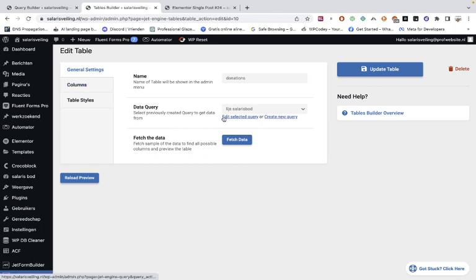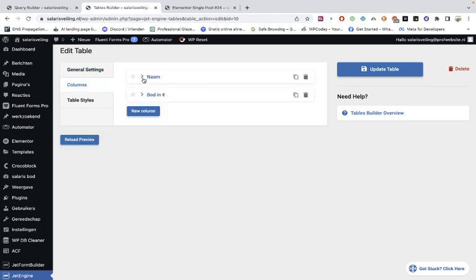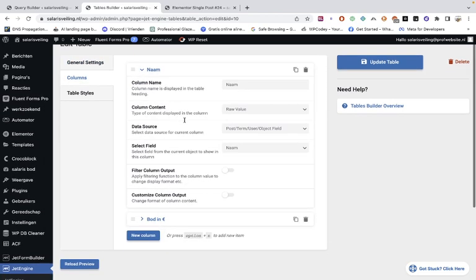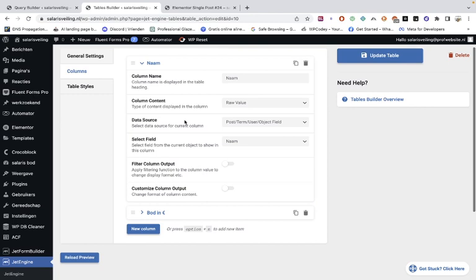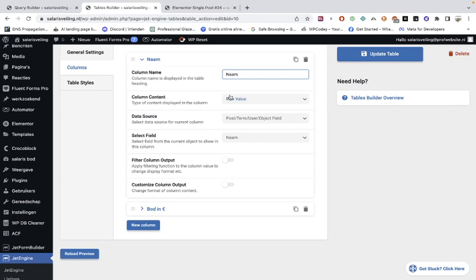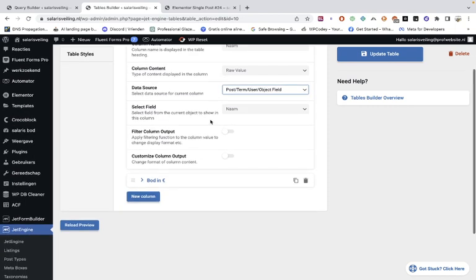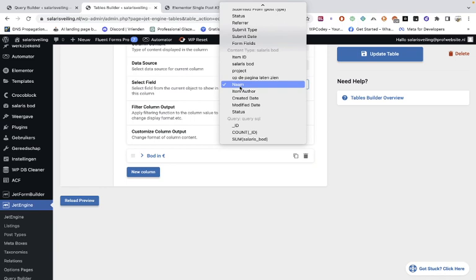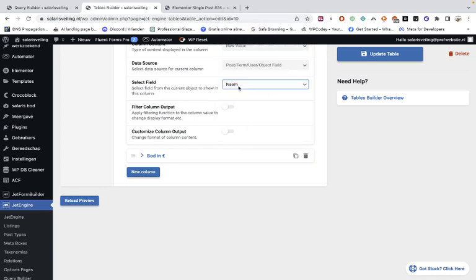We query things out in the table, but the columns are different. This is the name, this is the label name, row value, post term, user object fields, and the select fields, and its name.